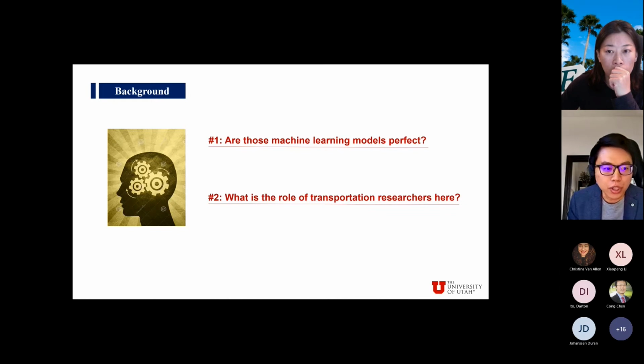With the adoption of machine learning models, the majority of machine learning theory has been developed by data scientists or computer scientists. If we just borrow the model from them and do the application in transportation, then we can imagine that maybe after 20 or 30 years, when people get familiar with transportation problems, why bother even having the transportation engineering discipline under civil engineering? Why not just pass all of our students to computer science to study data science and let them come back to address the transportation problems, because everyone's driving and people easily get familiar with transportation problems. So the second question is how we can identify the role of transportation researchers in the future world, especially in the era of high technology.